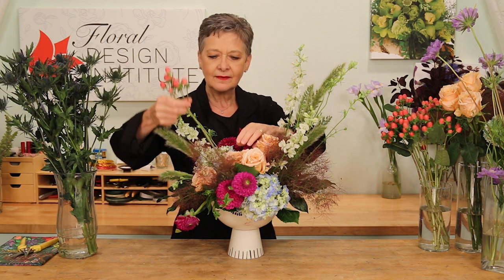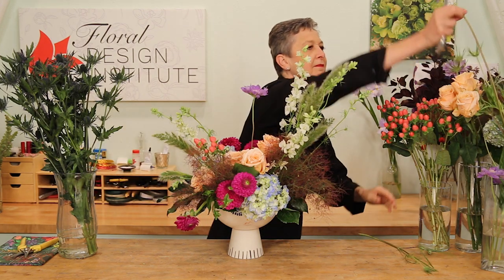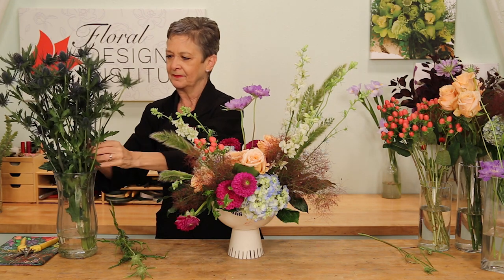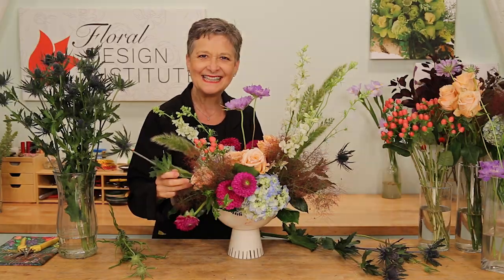Now comes the fun. Just filling in with a few more favorite blossoms and colors. The coral hypericum just brings a little pop of color. The scabiosa in the soft lavender can come up over the top a little taller because they're so delicate and lightweight, drawing the eye upward. And even adding a bit of texture with the eryngium. Cutting it down, you don't need it to be super bulky, but just a nice touch to bring in more contrast to the design.